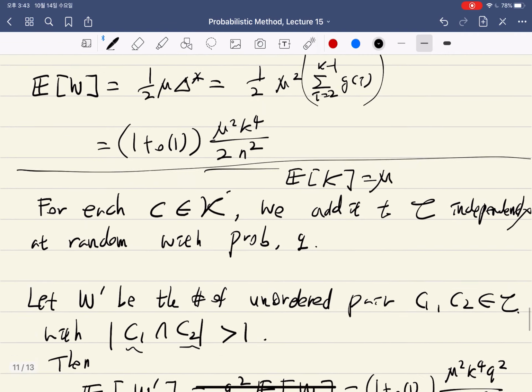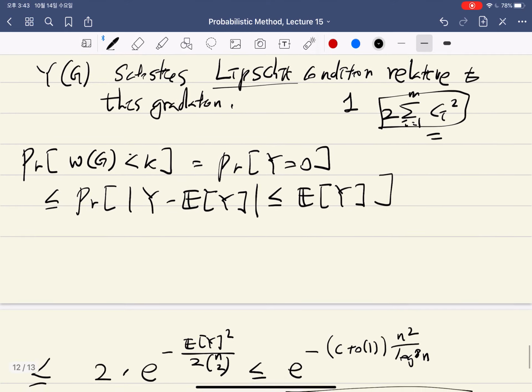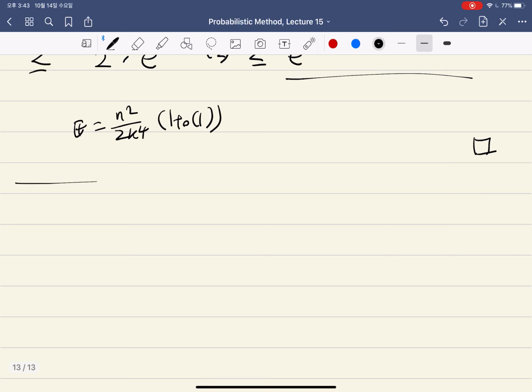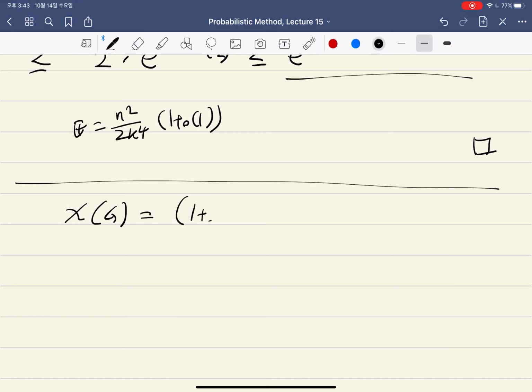So now we will use this to show that the chromatic number of G, almost always, with high probability, when G is drawn from a random graph, is n over 2 times log base 2 of n. So that's what we will do next time.